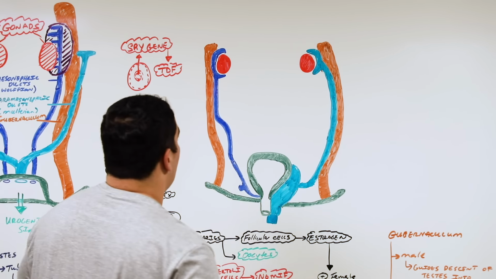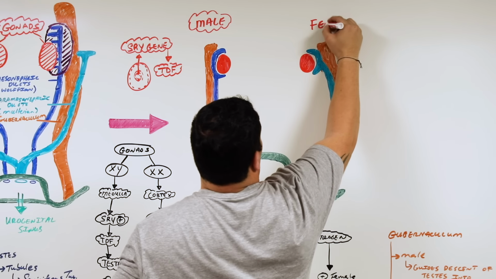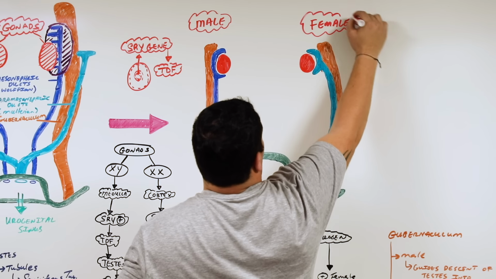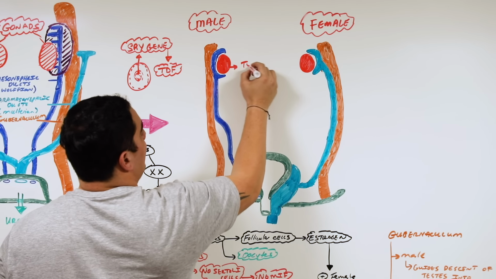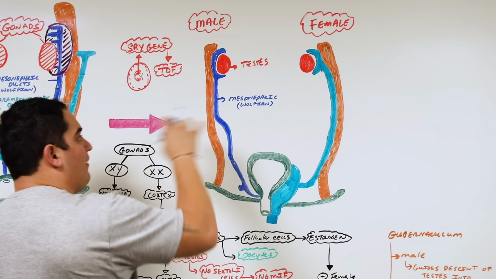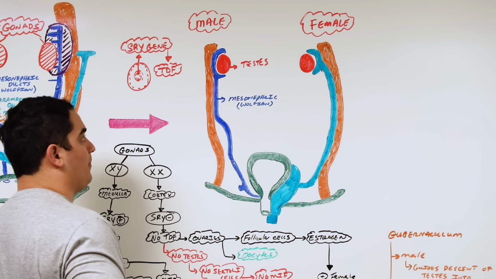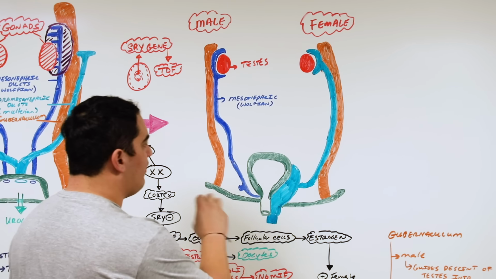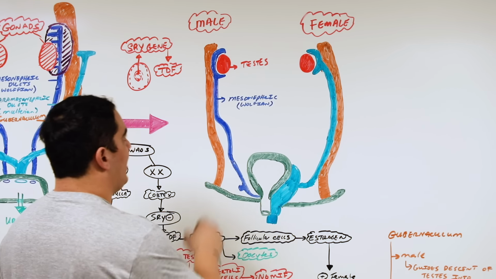So let's say on this side, this is going to be what happens to the male differentiation. And over here, this will be the result of the differentiation to the female sex. So what will the gonad become here? It'll become the testes. Then the next part is, what does the ductal system for males become? This will become the mesonephric, or the Wolffian ducts. And what does that give rise to? A nice little quick recap. Epididymis, vas deferens, seminal vesicles, and then the common ejaculatory duct. The next thing here, now that we've understood that, is that the gubernaculum, again, will pull this entire structure downwards and into the scrotum.